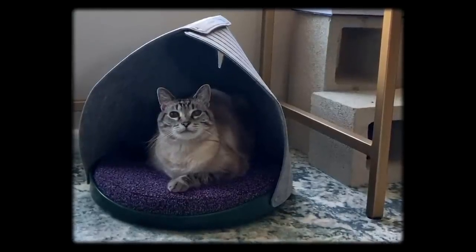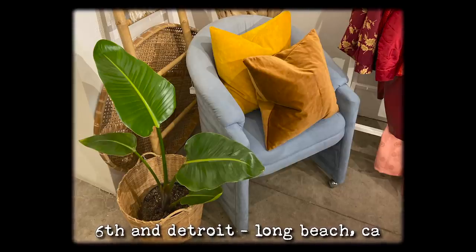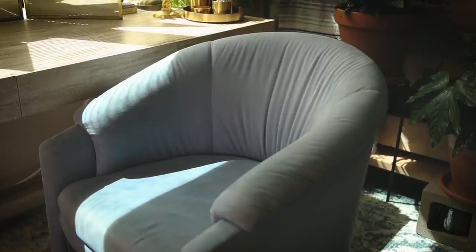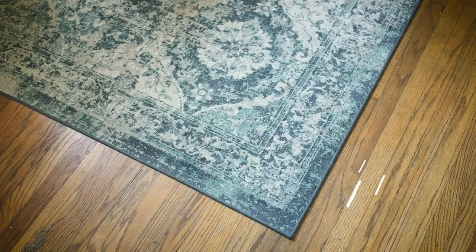I keep this here so my cat doesn't sit in my chair, and I found this chair at a vintage home decor shop that's local to me. I paid close to $150 for it, but I think it was worth every penny because it is extremely comfortable. I didn't want a standard office chair, so this rolling lounging chair was perfect. I just have to fight my cat for it, and the teal area rug is from IKEA. I thought it went well with the powder blue color of my chair.